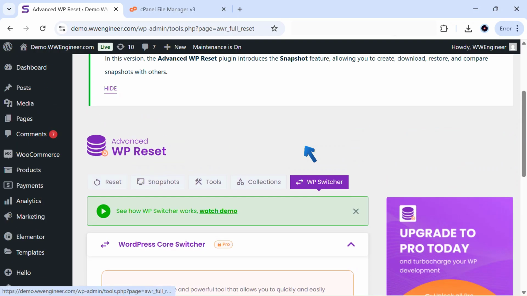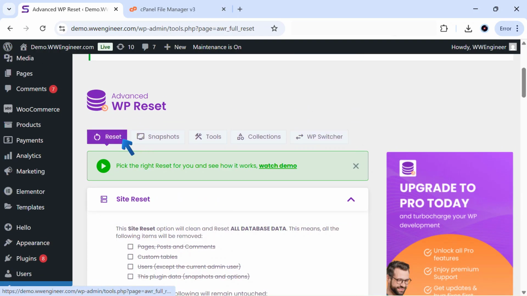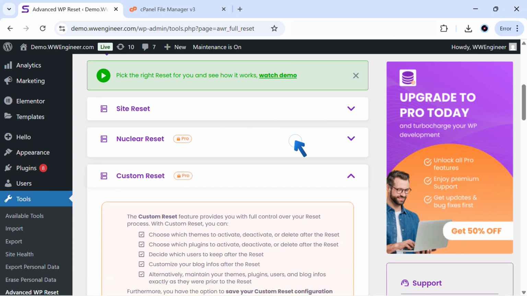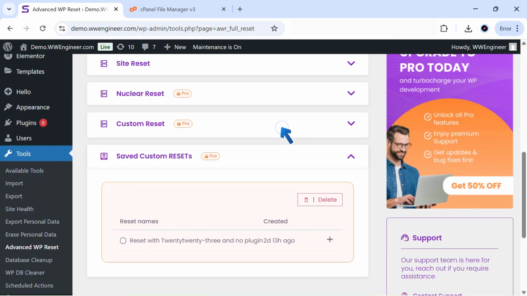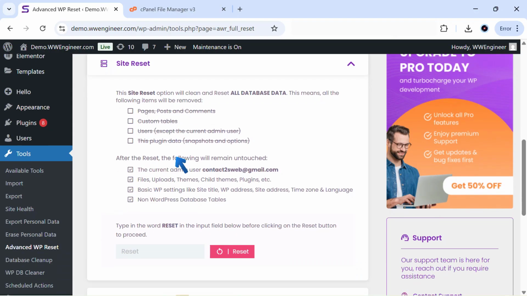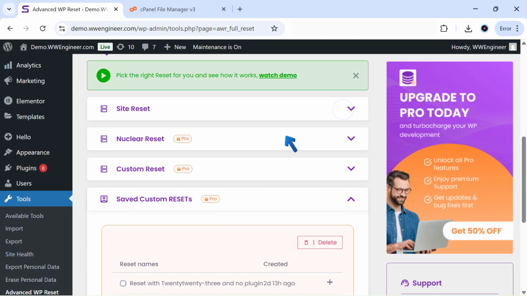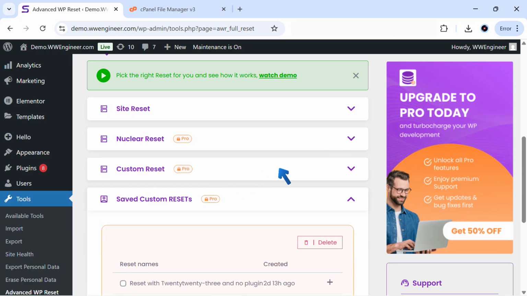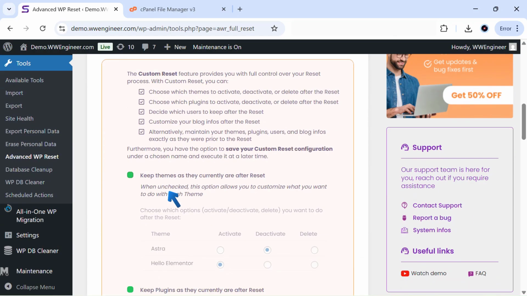So now go to our main topic, that is reset. If you come here, then you see we have site reset, nuclear reset, and custom reset. So from the site reset, you see after reset which data you're going to lose and which data will remain. But in nuclear reset, almost everything will vanish, you see. And this is a very nice option, custom reset. You see here theme option.